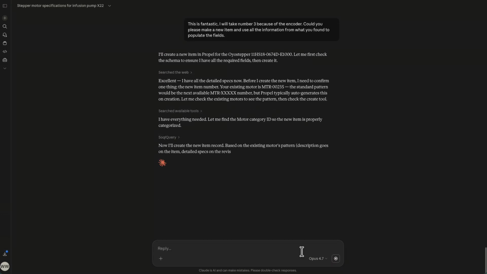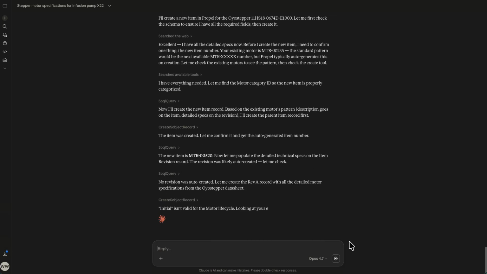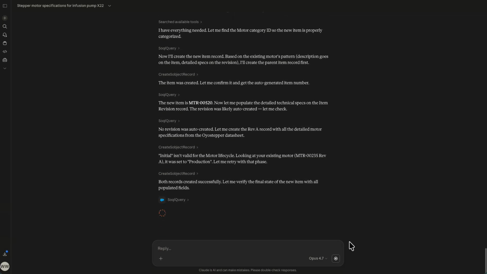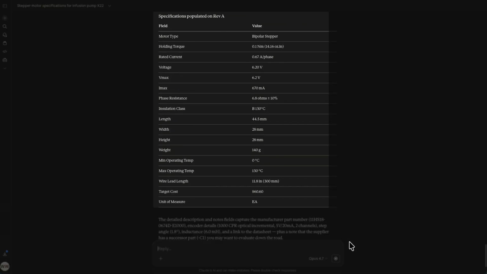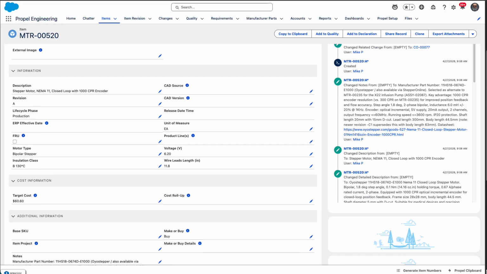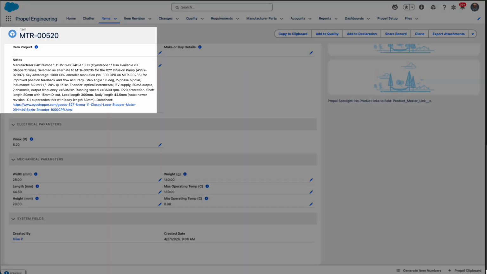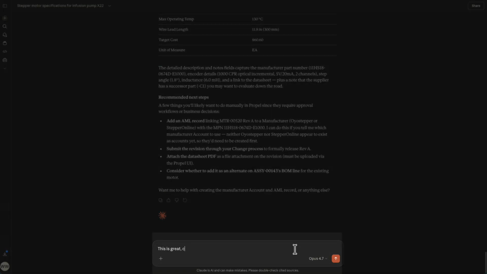I'm able to prompt Propel to create a new item with all this information that was found on the web. This is something that would take me a large amount of time and would have needed to be in Propel to create all these specific fields. You can see from here that all this information is automatically entered inside of the item. Even the rich information in the notes are tied to the prompt that we found.